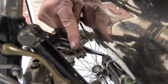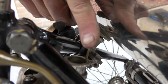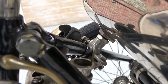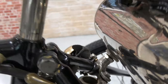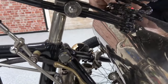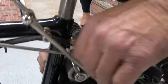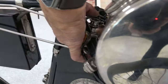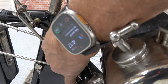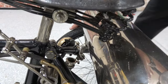I see it. Let me focus on that. You see that there? So this rod is float actuated. Got it. And this is our chimney. So it has to be half an inch above that. So you move the chimney up, and you move an O-ring down to keep your chimney in the right spot. Well, I can only imagine people in 1897 trying to do all these different things.